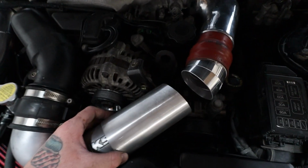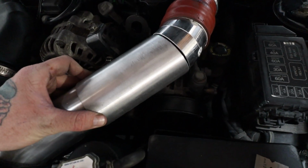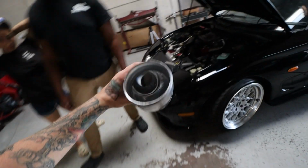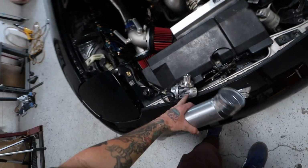So I'm gonna try and squeeze that in here somewhere. But yeah, it'll be cool. So I'm gonna go ahead, position this up, tack it together, double check the fitment, and I'll show you guys that part. So this is what we're looking like, and just did the final test fit. Fits pretty darn good. So we are gonna also be adding a HKS blow-off valve.